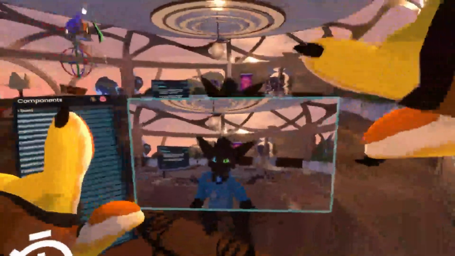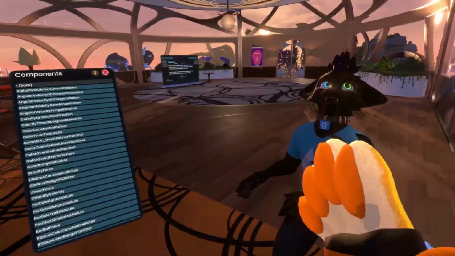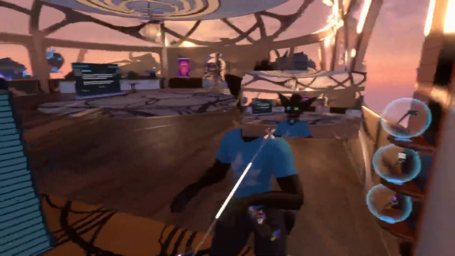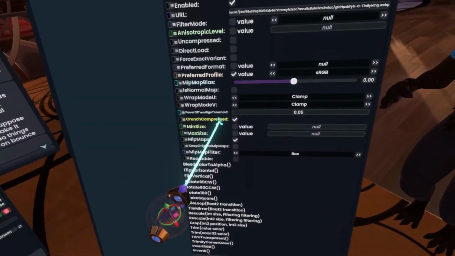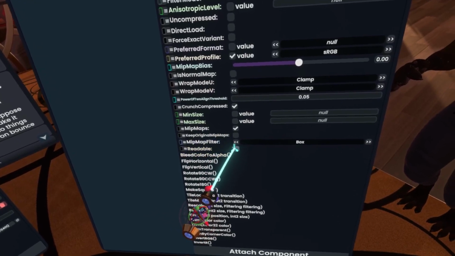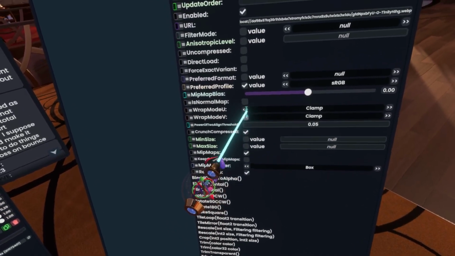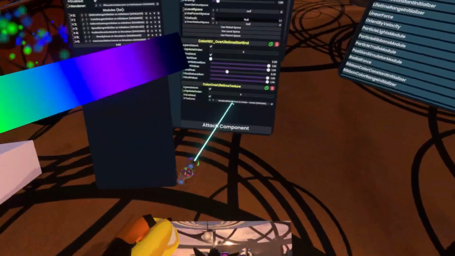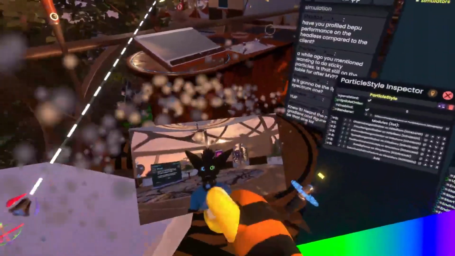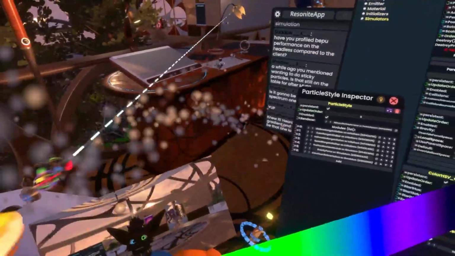I could literally even do this. This is probably going to be weird, but I could take a picture once it loads and drop that in there, and it's going to use those values to color those particles. This one I do need to make sure it's readable. So I need to check readable. I need to check uncompressed. There we go. Now I can drop this here. It's only going to use a strip of it, so it's going to be a bit weird, but you can see it's getting the colors from this texture. Oh yeah, it's just going along the top.